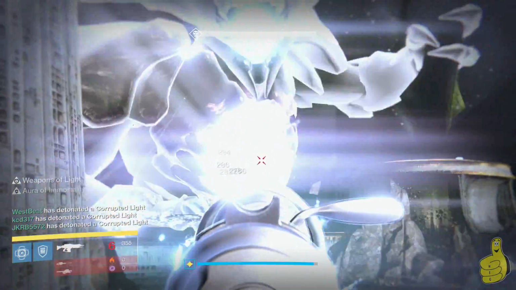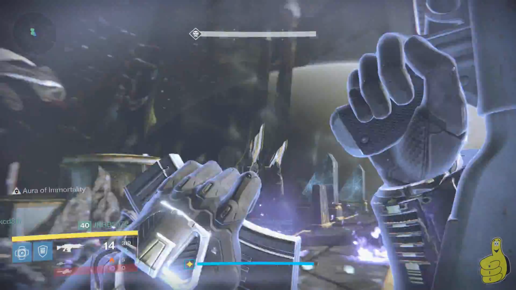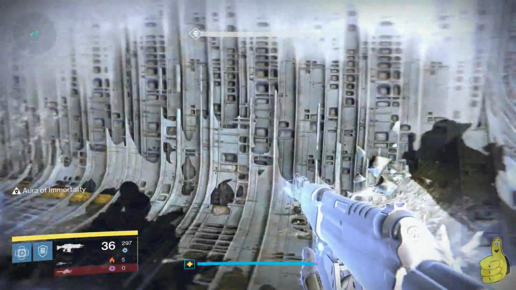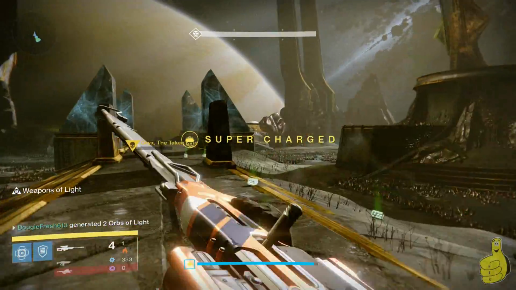There is an enrage. It's about 6-7 runs, I think. The 8th run is probably the last one you get. So there you go. You see he has about 1% health left. Make sure you have ammo. You're going to need that weapons of light, so make sure you pop that weapons of light. And make sure you're reloaded.